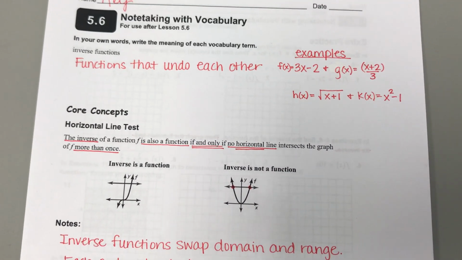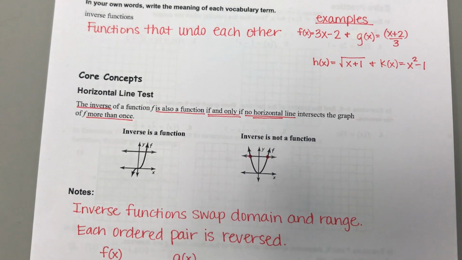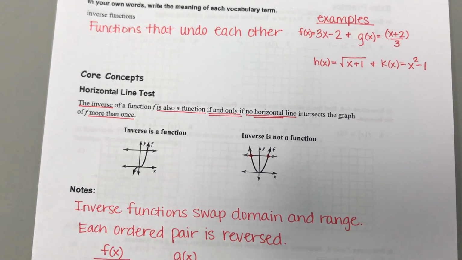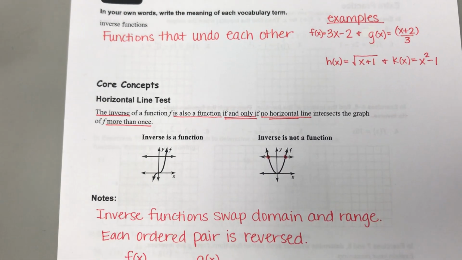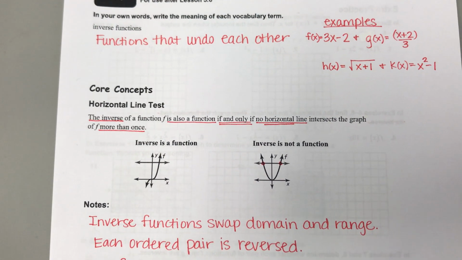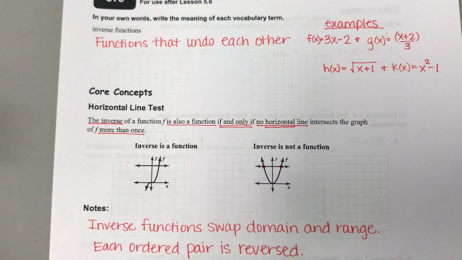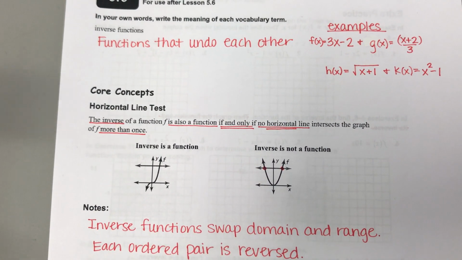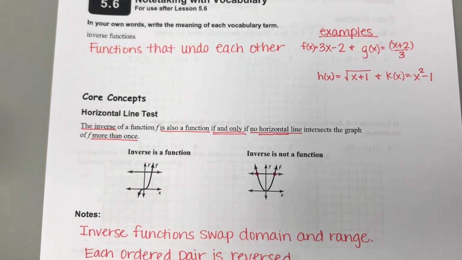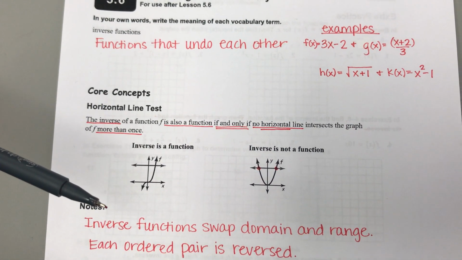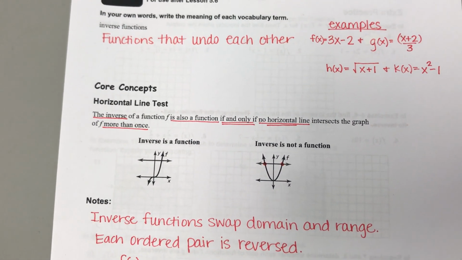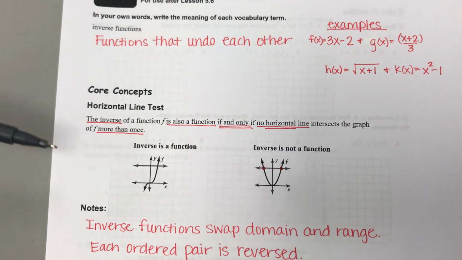So a lot of times our inverse is not actually a function unless we restrict the domain. So if you think about squaring and square rooting, a square function is a full parabola, whereas the square root is just a sideways half of a parabola, and that's because if we had the other half, it wouldn't pass the vertical line test anymore because it would no longer be a function.